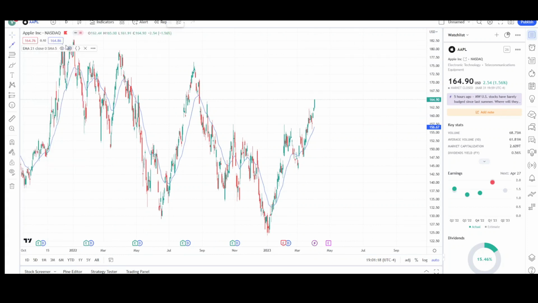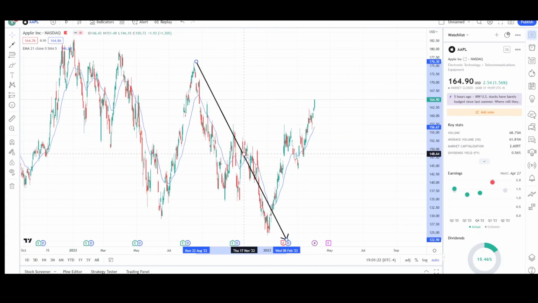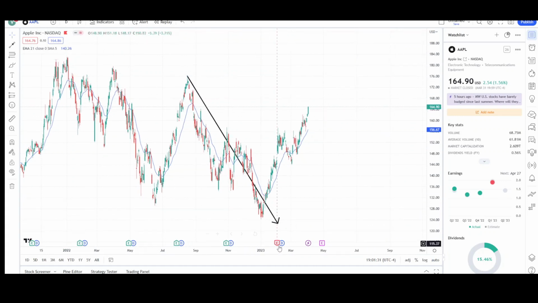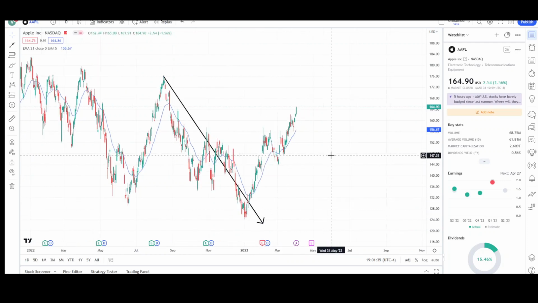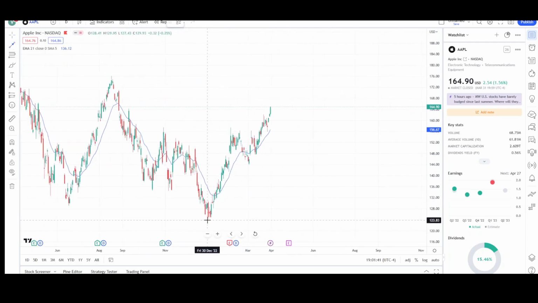So this was the measured move, a very large measured move that was met. This is one large leg down. This was the second one. We came pretty close to this target at the 122. Prices stopped at the 124, so that's fairly close. So normally after two large legs, you can expect a big bounce. That's what we're getting for Apple, and it looks like we could be making two large legs up as well.